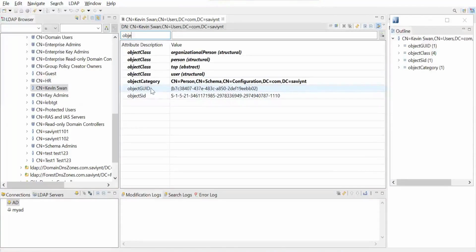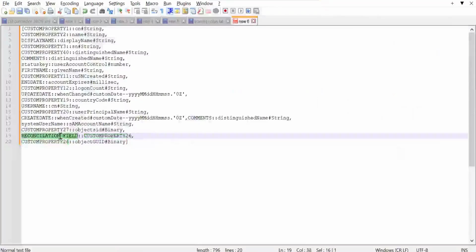So this object GUID is never going to be the same. It is unique across your Active Directory. So that is why I am passing this object GUID as my reconciliation field. Basically, whenever you integrate Active Directory or any other application, you require a reconciliation field, based on which attribute it can carry your data. So from where to where will it carry the data, right?